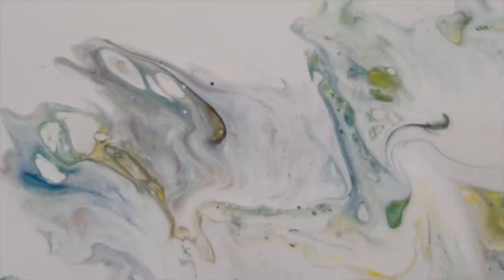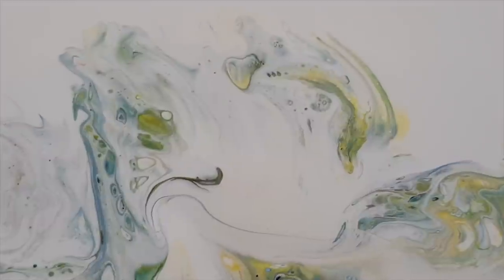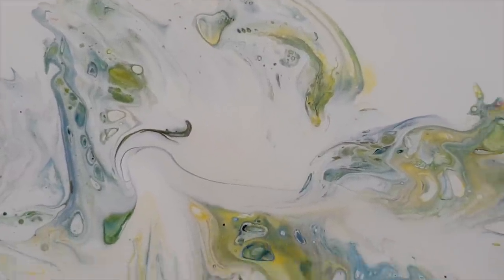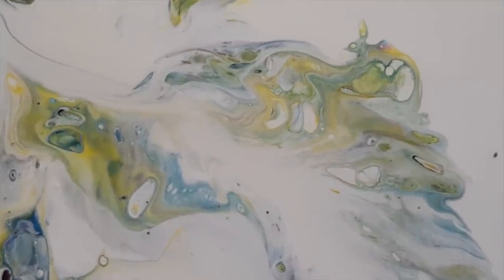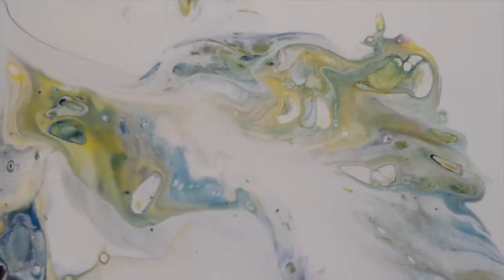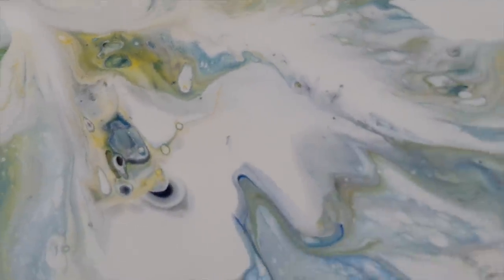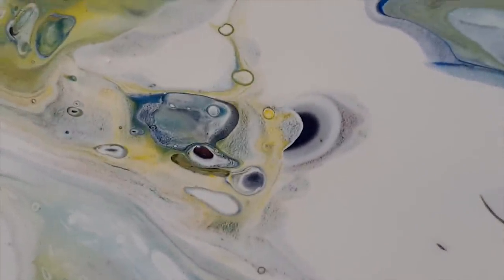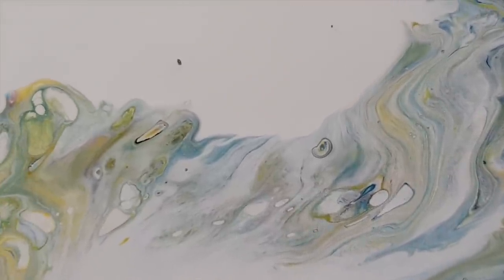And what would you call it? A flip, drag, and blow? There's so many spots in it that you could just cut out and make a simple little painting of all of its own. It's one of the things I love about this style of painting, is like you could never stop looking at it really.